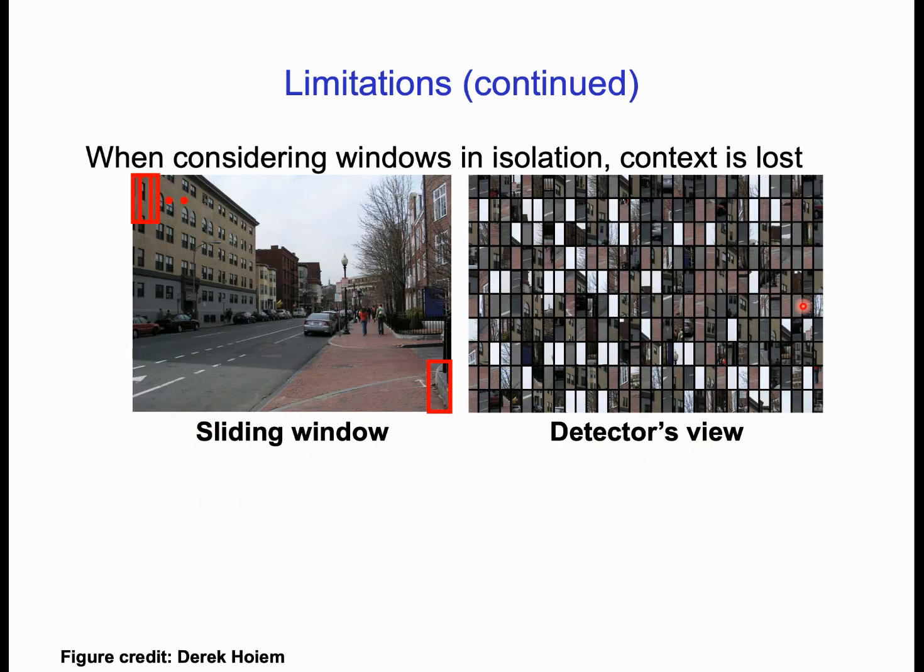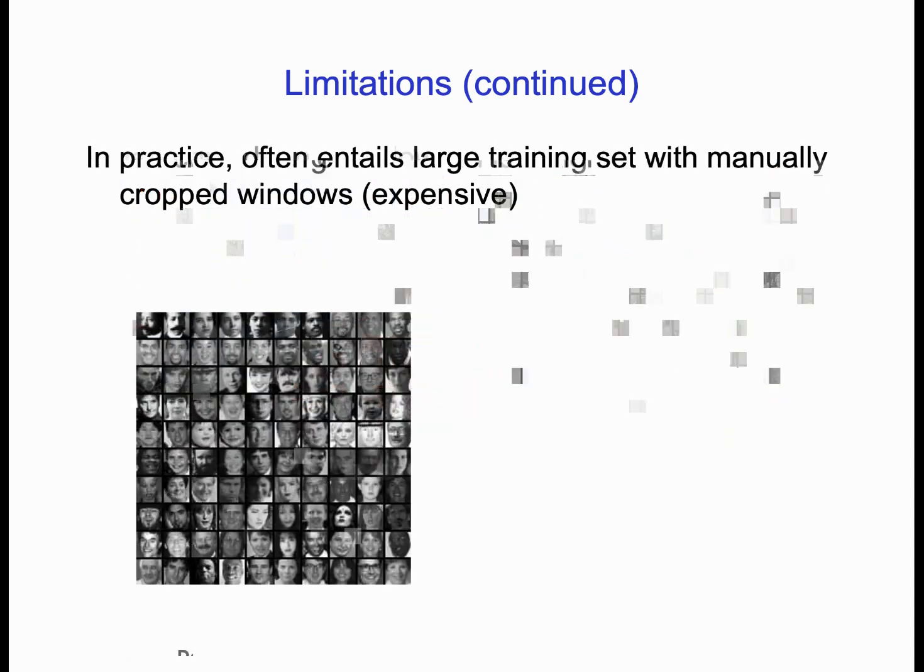And basically, when we apply the sliding window approach, we take windows and slide them through the image and give decisions for each window independently. That basically means that the context is completely lost. If I take this image and simply shuffle all the patches, the detection results of this image will be roughly the same as the detection result of this image. So that's a big limitation: it completely ignores the context and looks at the windows in isolation.